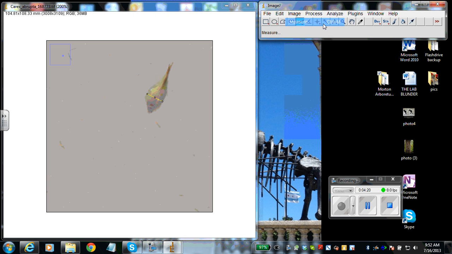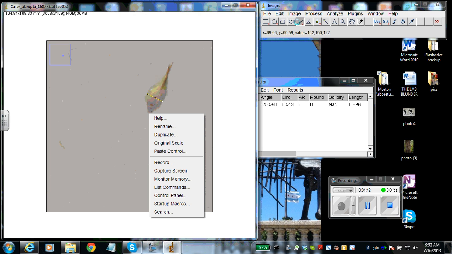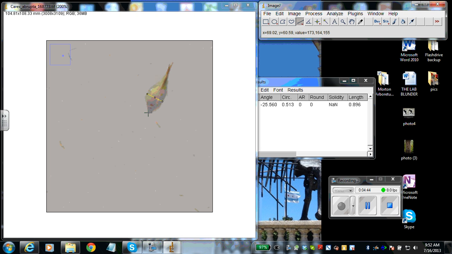Oops. The measurement pops up. You can see here, you're going to record this on your sheet of paper. And here it says length. Well, I just did width. Well, it doesn't know the difference between length and width. So that is your width number in millimeters. So 0.896 millimeters in width for the perigynia. We're going to do another measurement now. We're going to do the length. Go from, oops, we're going to go from the end here all the way up to the tip.